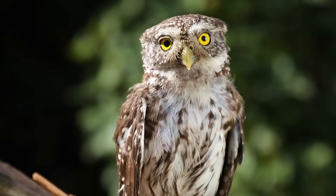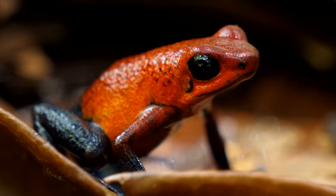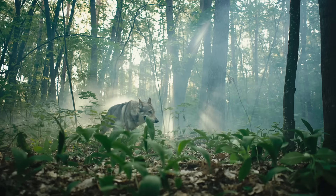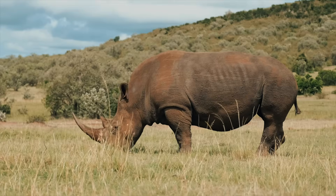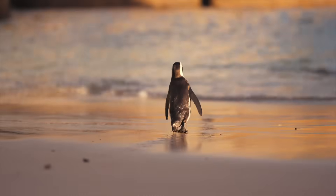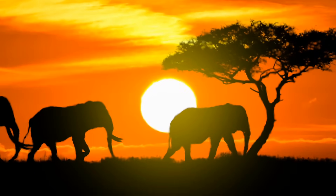There are also species that have become extinct when they lose their ability to adapt to changes in the environment, face new predators, or no longer have access to the food they need to survive. This is the kind of extinction that takes place slowly over a long period of time.